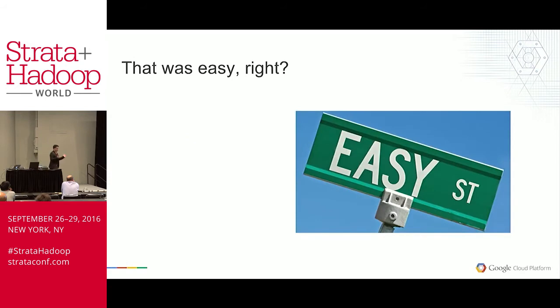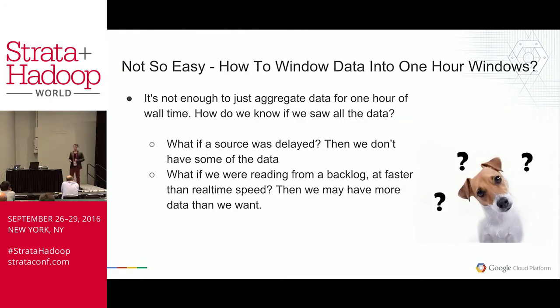So we're done, right? Great. We have our desired result. We're happy. And if all you want to do is write a pipeline, maybe you are done. Maybe this is the end. But for the purposes of our talk, we really want to understand what it means to window data into the last 60 minutes worth of time. Because that's a very non-trivial operation, right? If you're operating on large distributed streams at massive internet scale, windowing data into 60 minutes of event time is very non-trivial. So, how are you going to do this, right?